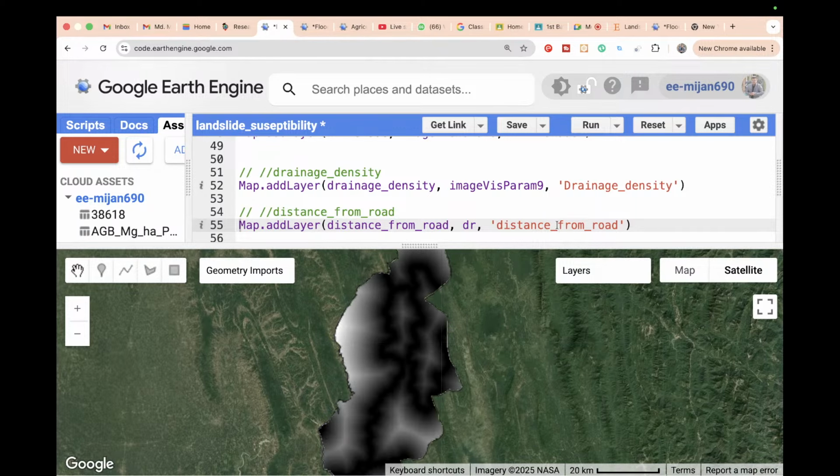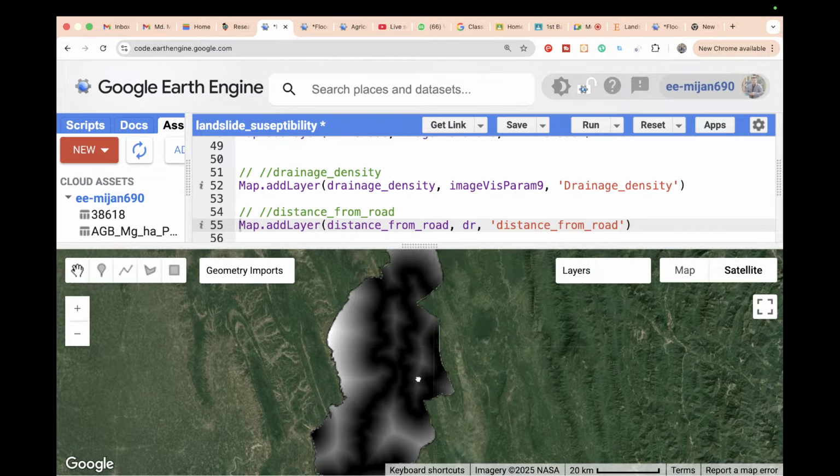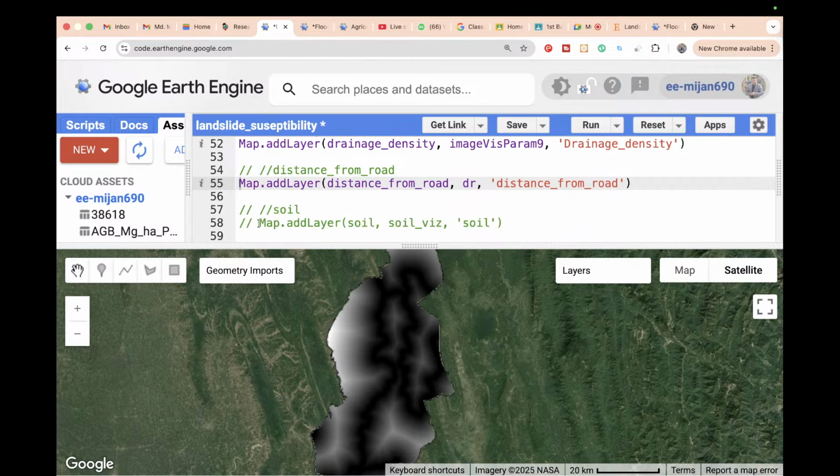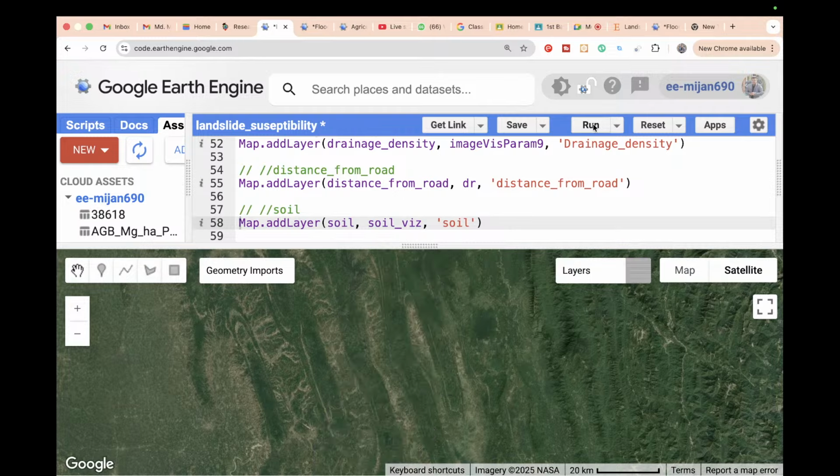So we find this type of map for the distance from road. But if you want, you can also add the color to identify. And then also soil data. Just add the soil information.